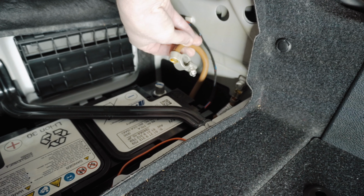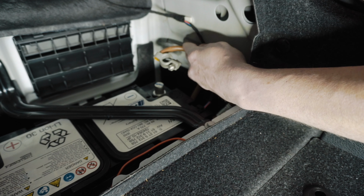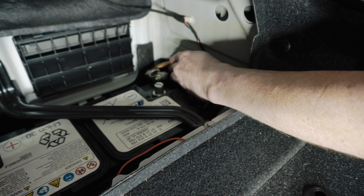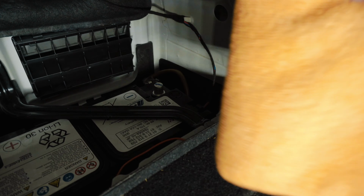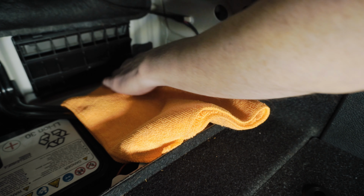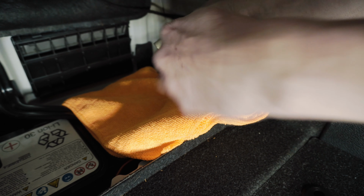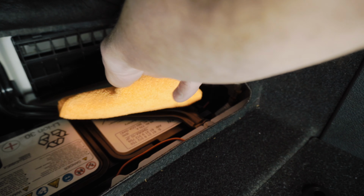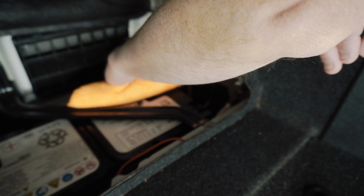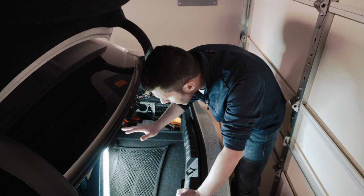And there we go. Negative is disconnected, and we're going to put this out of the way so it doesn't retouch again. So in the event that somehow it pops up by me sitting in the vehicle or sitting out, I'm going to cover that negative, and then I'm also going to cover the port here. So there's no way that either one of these should be able to touch. Okay, so now that we removed the negative, the battery is disconnected, there's no power going to anything.